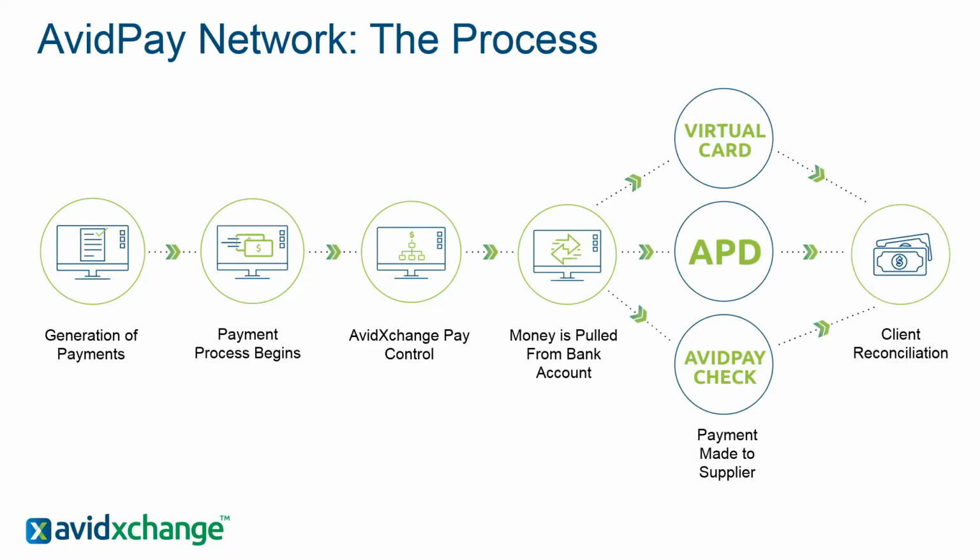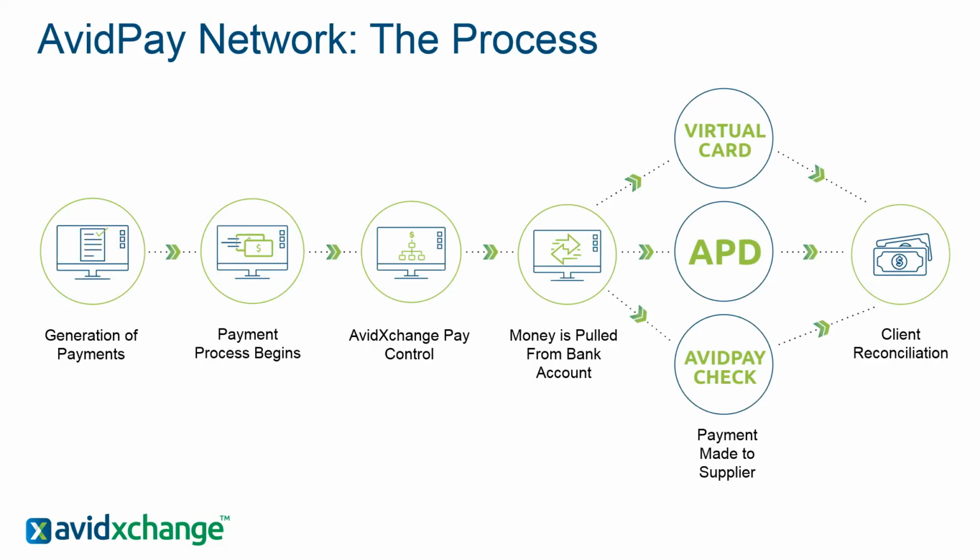So what does it look like? The first thing you do is you create your payment batch file inside of the accounting system. And then instead of sending that payment file to the local check printer to print checks, you actually send it to the Avid Pay network. And that kicks off a payment process inside our call center. The first thing we do, we have what's called pay control. So everything that's been approved to pay, we then pull the money from your bank account. We put it into a third-party trust account, so we don't want to commingle those funds with Avid Xchange accounts, right? And that third-party trust account begins making payment to all of your suppliers based on how the supplier has told us they want to get paid.